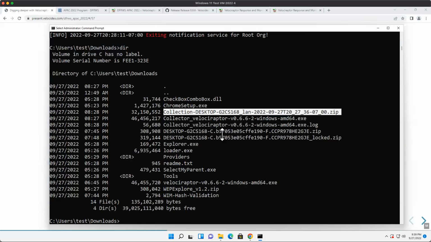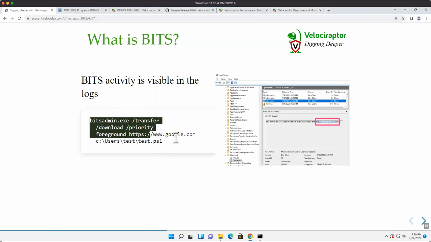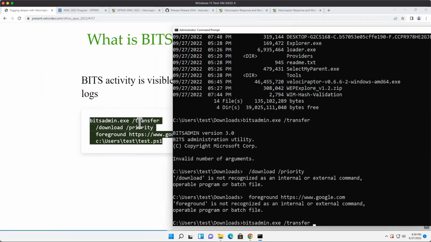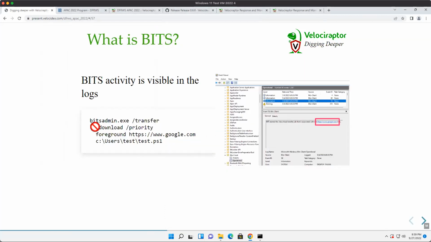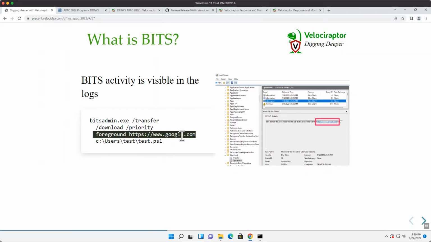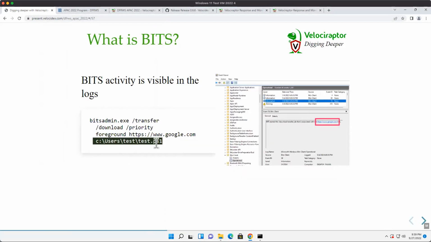So if I go in here and let me just copy this. All right, if I do this download priority, so this command, just quickly get that.